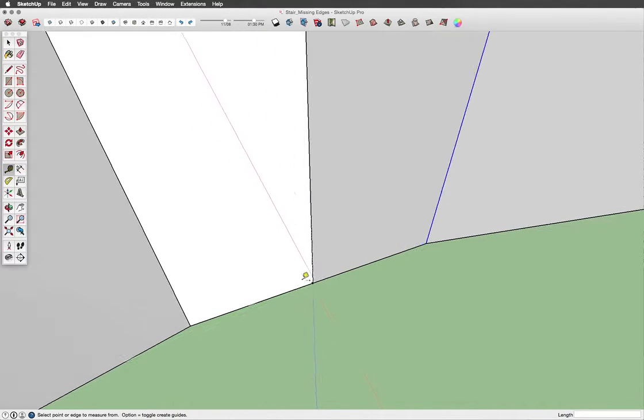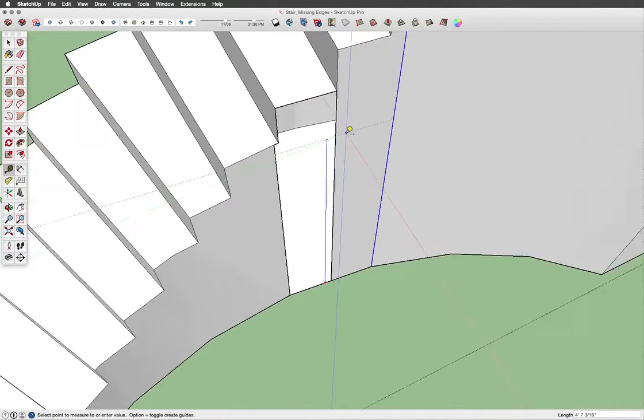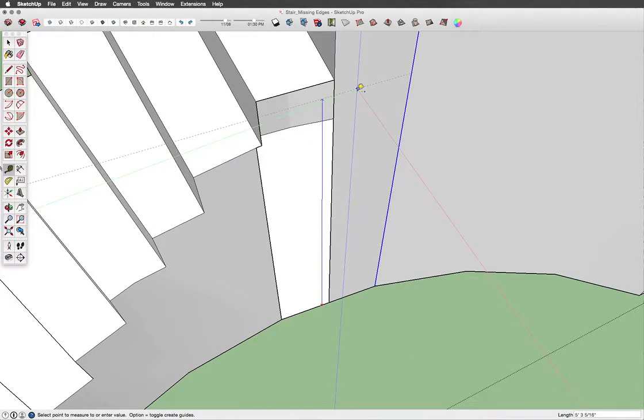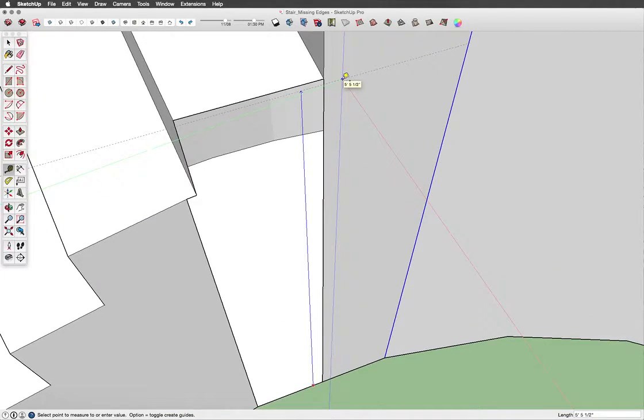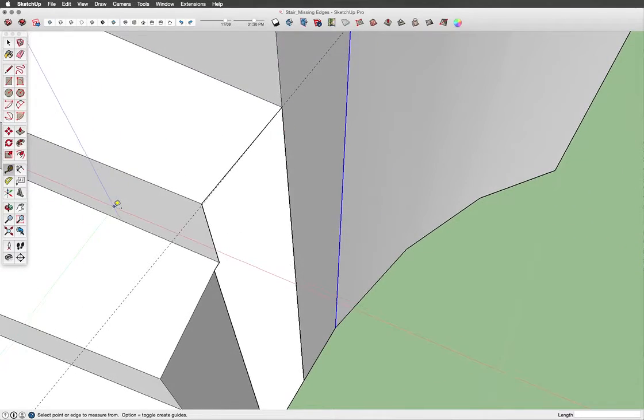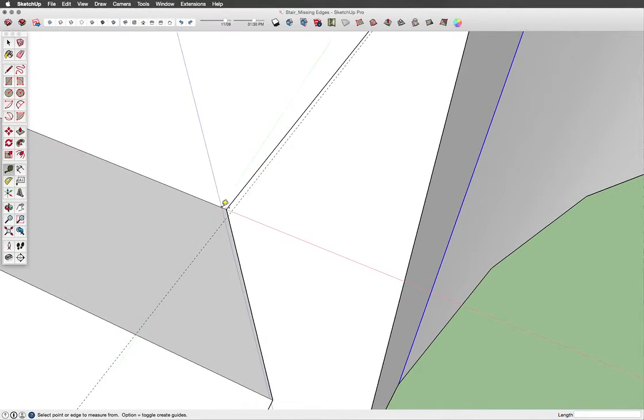So if I reference this line here straight up along this plane, and I'm holding my tape along this plane so I know that I'm using this plane as reference, I can also see that as I'm pulling it up, see that blue arrow that's going up along with it? If I click to that point, I can see now that this stair is somehow slightly out of place with this guide. So I'm going to do kind of what we did in the first troubleshooting video.